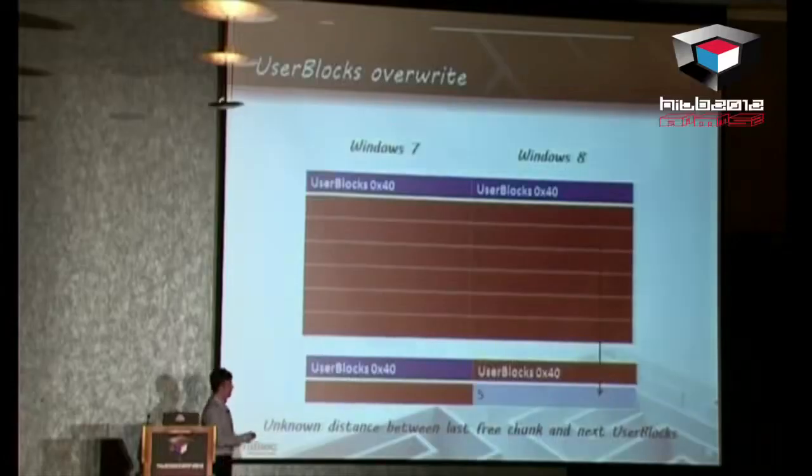But the fundamental problem with getting this technique reliable is we don't know the distance between the chunk that's going to overflow the user blocks, because we don't know the order in which this allocation is going to happen. So we can't just overflow just enough to hit the user blocks. We have to overflow essentially the whole length of this data here, just in case the last chunk allocated out of this user blocks is from here. That way we're guaranteed to hit the user blocks sequentially. All right?